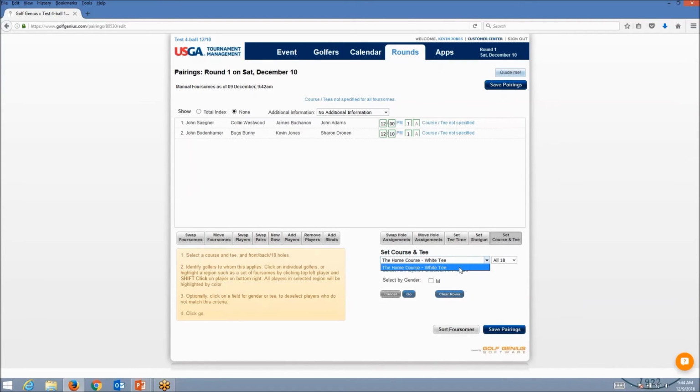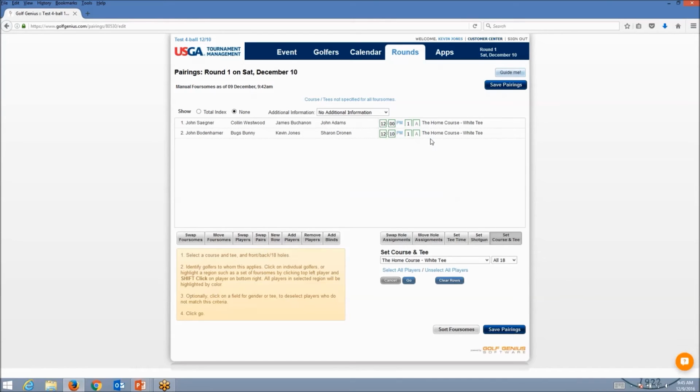Well, right now all we have is the white tee. We want to select all players because we want to apply to everybody. If we had a female in this group, we could set one individual golfer to play from that one set of tees, so that 3-5 kicks in. But for this, we selected all, so all in gray are selected. I could unselect some of these, but we're going to give everybody the same set of tees, but just so you know that option is available. So we're going to hit go.